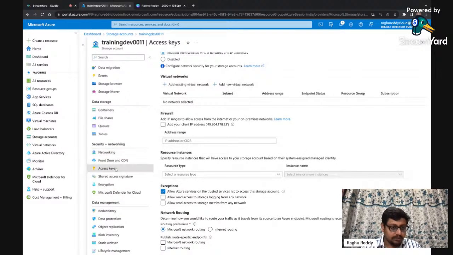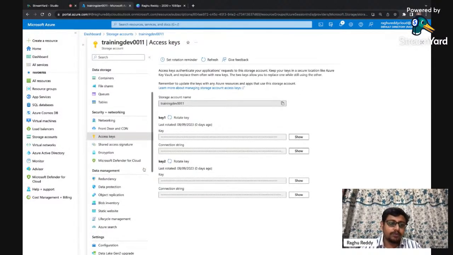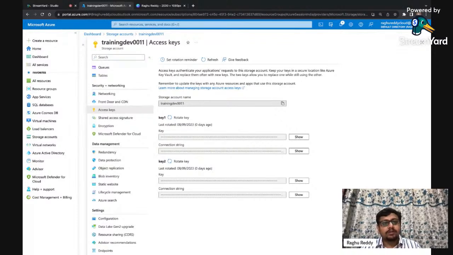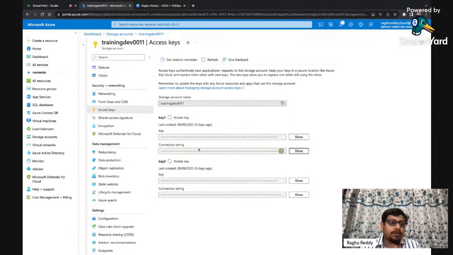The more interesting part is the access key. What access keys are: you created a storage account, but what is the use of a storage account when you can't use it? From a developer's point of view, you have your APIs and SDKs, so you need something to connect and do an operation. This is basically that, the key. Based upon the API and SDK that you select, you can use the key, or I can simply copy this connection string and open Azure Storage Explorer, an application called Storage Explorer.